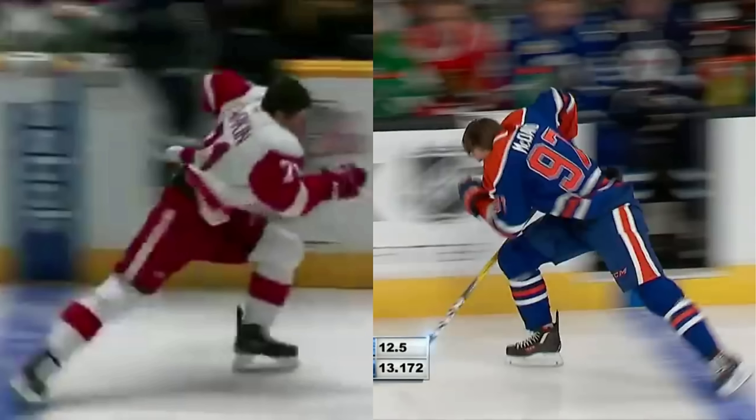In a screenshot, you can see that both skaters have excellent leg extension and great knee bend — without those, you'll never be able to skate fast. Larkin is pushing a little bit further back than McDavid; McDavid is more to the side. Larkin's upper body is a little bit more upright while McDavid is a little bit more bent forward. So you can skate differently and still be very fast. Larkin brings his legs more in towards the middle of his body while McDavid is wide-tracking a little bit more. Larkin has a slightly longer stride while McDavid's stride is shorter but with a faster leg turnover.